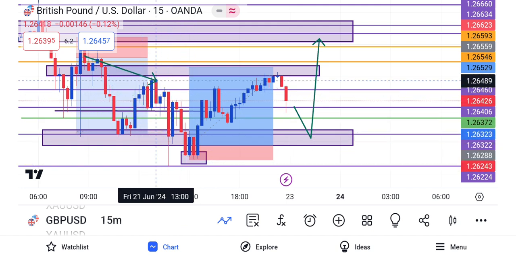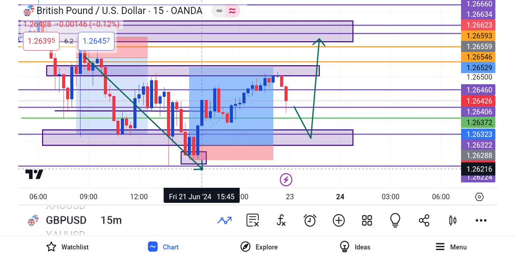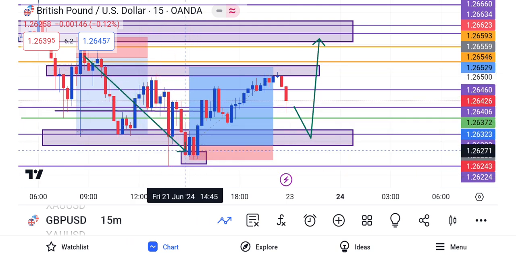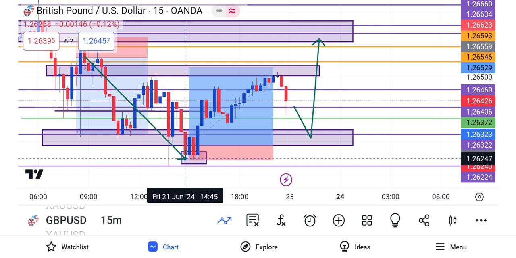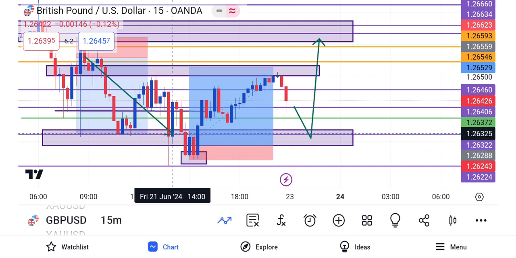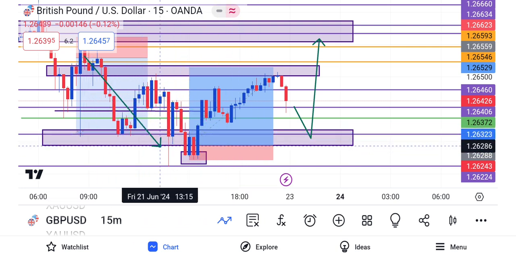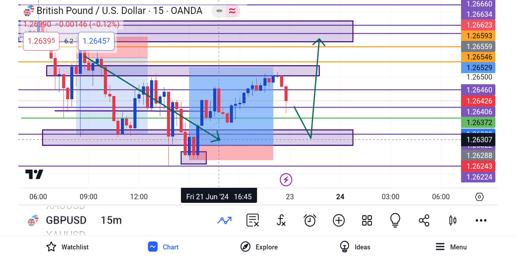Immediately after price rejected this resistance up there, we also created support down there, whereby price didn't reject once but twice, and then we had the subsequent bullish candle. And a confirmation for us here is this candle breaking this resistance that we had, whereby it was support, but now it acts as resistance.